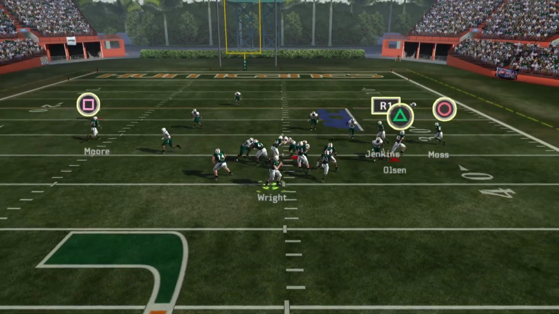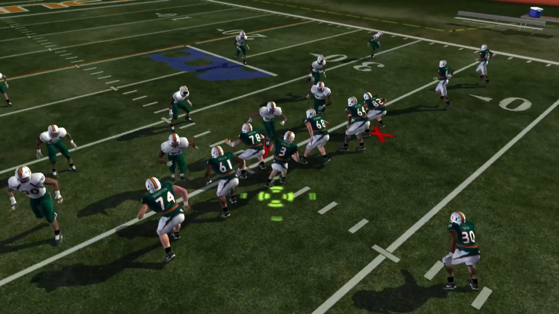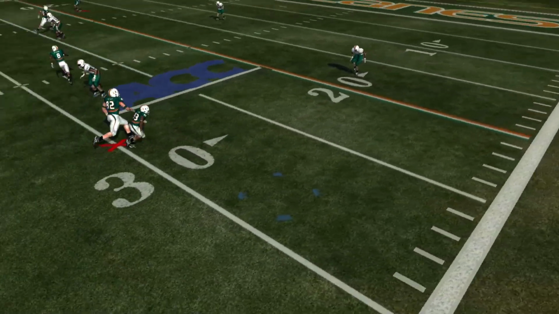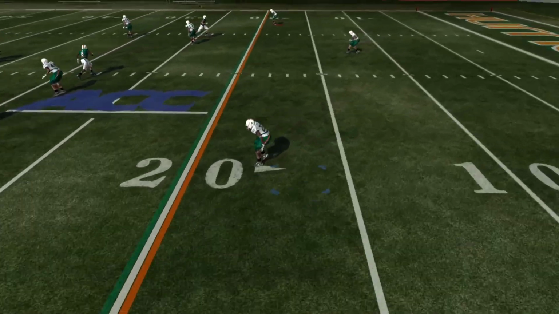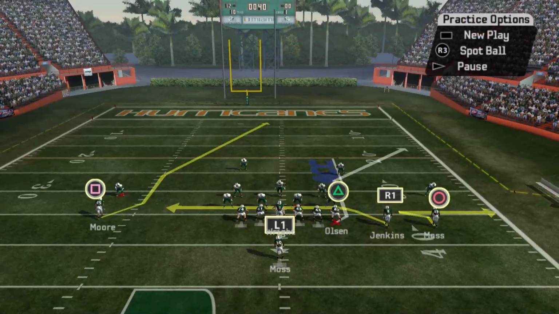Looks like they're going zone here, and look at this. Terrible throw. I threw it way too early, but you saw right here how wide open he was. They went cover 3. If I had thrown it just a little bit later, this would have been a big gain. I don't want to have one guy to go around to get 6 points. Really good play. We can try it one more time.